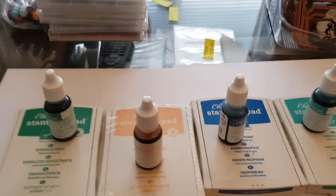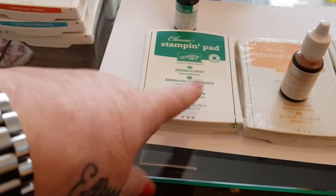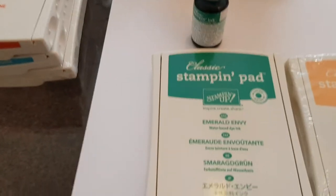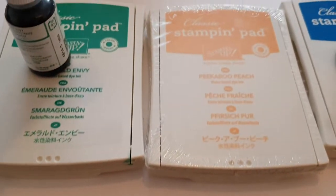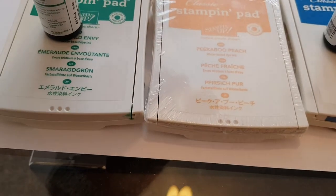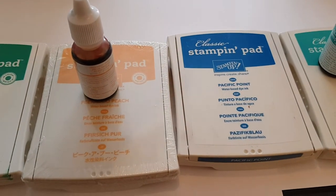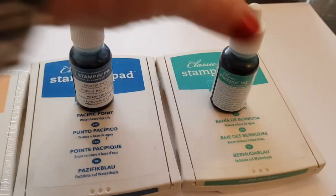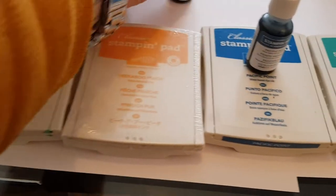Okay, so the next set I have for you is a set of Stampin' Up ink pads and re-inkers. Now, these pads don't need re-inked yet, do they? These are still like new. They're still like brand spanking new, guys, and one of them is still in the wrapper. So you have the Emerald Envy and a full bottle of re-inker. You have this one here, which is Peekaboo Peach. You can see that one's never been opened. And a full bottle of the ink. Then we have Pacific Point with a bottle of its ink. And Bermuda Bay with a bottle of its ink. And Elizabeth would like £27 for all of those, please, plus £2.95 postage.